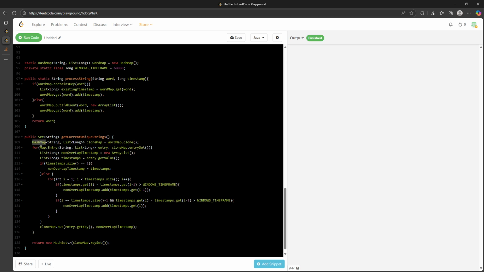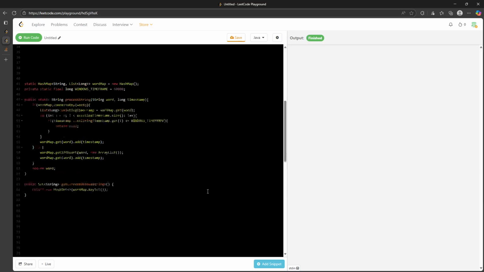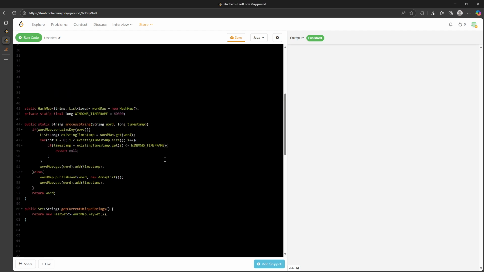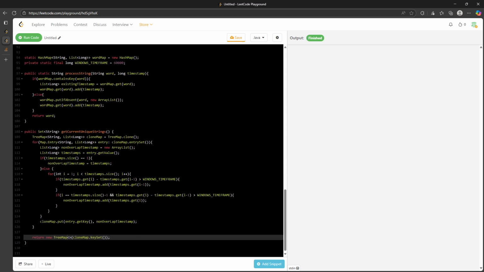I should change this to a tree set, tree map. The reason why I need a tree map is because the user might need to read it in alphabetical order. So this might be the solution. I mean, everything is made up. This is not a question I got in an interview. I'm just using whatever I found online and then explaining. So yeah, that's it. All right, see you.